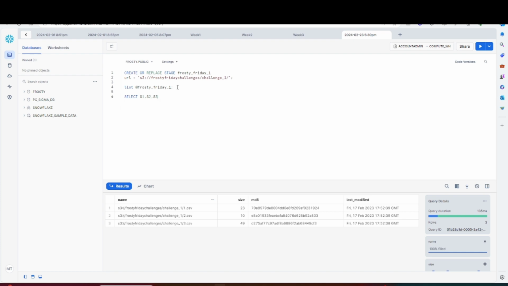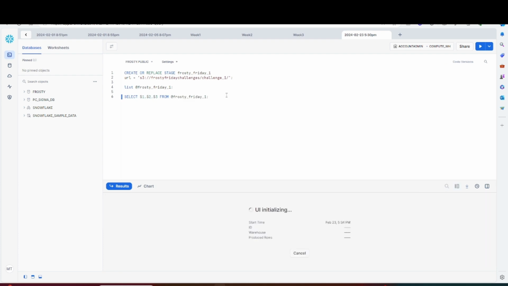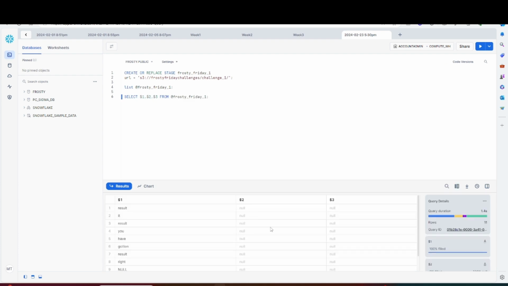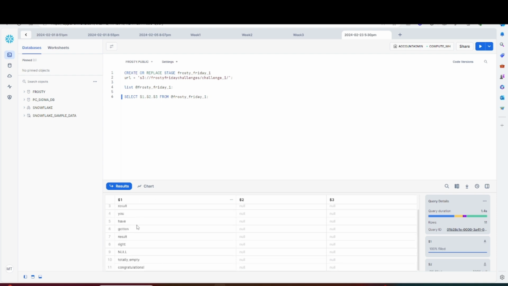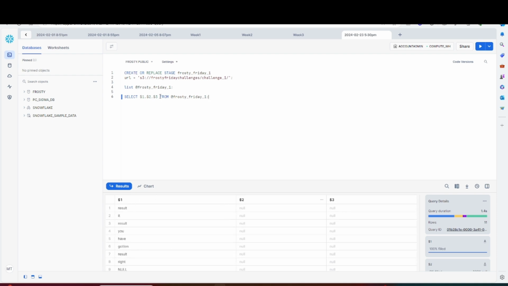It doesn't matter how many, I'm just going to see what's in there, from this bucket here. So I'm going to run this. I can see it has only one column. It doesn't have any other columns in here, so it's just one.